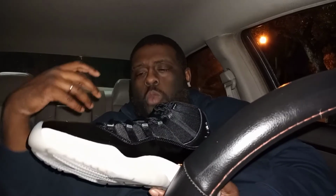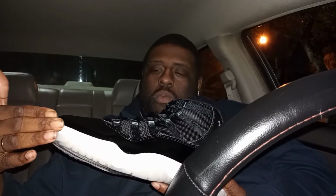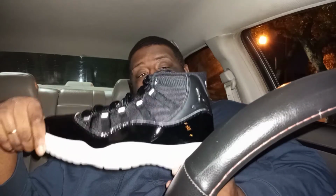A lot of people, when the first look of these shoes came out, weren't feeling them because of the Jordan up the side, saying that they were kind of corny. But I guess it grew on everybody, and plus this was Tinker Hatfield's first sketch of the shoe back in 95 when these came out. So with the nostalgia, and the 11s are always a dope shoe.